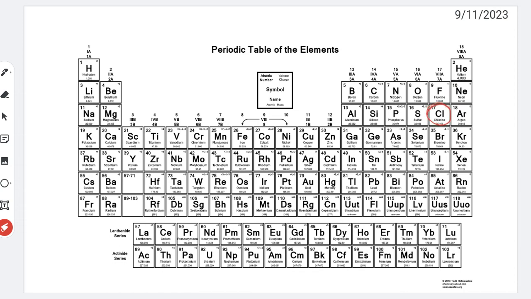So, for example, in nature, chlorine and sodium respond well to each other. They like connecting together, because chlorine is almost at the noble gases. It has one more electron. If it could just get one more electron, it would be happy, as I was saying. And sodium has one valence electron, so all it needs to do is get rid of one. So this one needs to get rid of one, and this one needs to gain one. If sodium and chlorine get together, they make salt. We'll talk about that in future lessons, but that's what we're looking at.